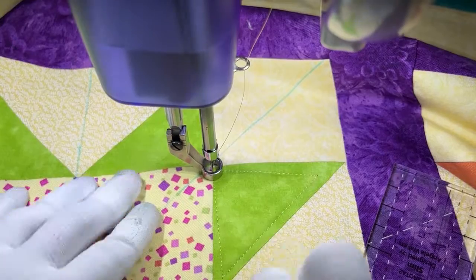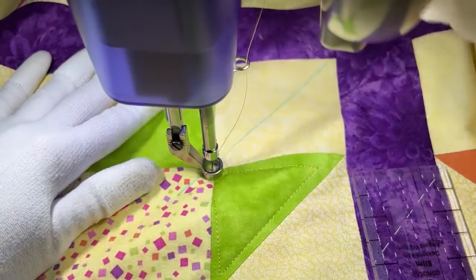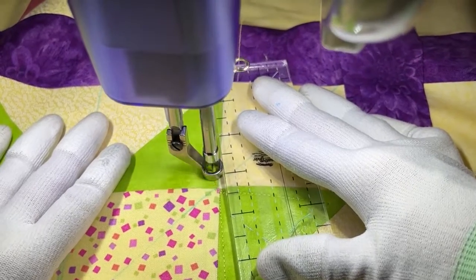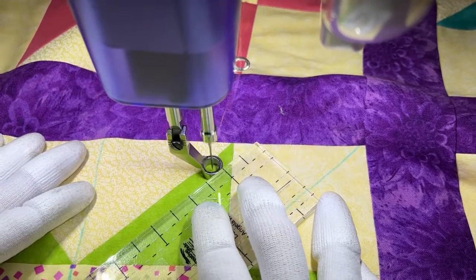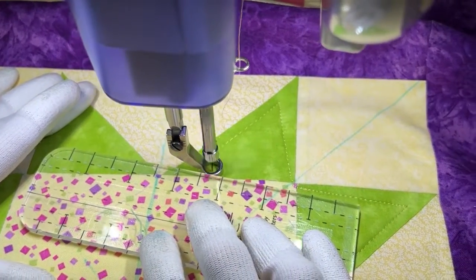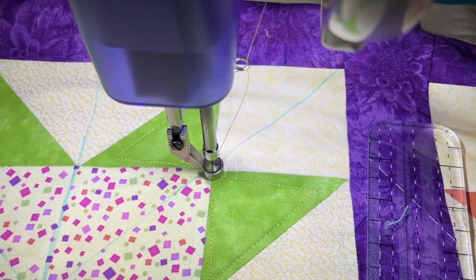Now, as I said, I forgot to make some little short stitches here, so let's just do a few little stitches up and back just to secure those threads. Now I'm going to go backwards. I'm going to come from here, and I'm going to come to a point somewhere up there, back down to my point. Now look, that line is not completely straight, but it is certainly close enough.